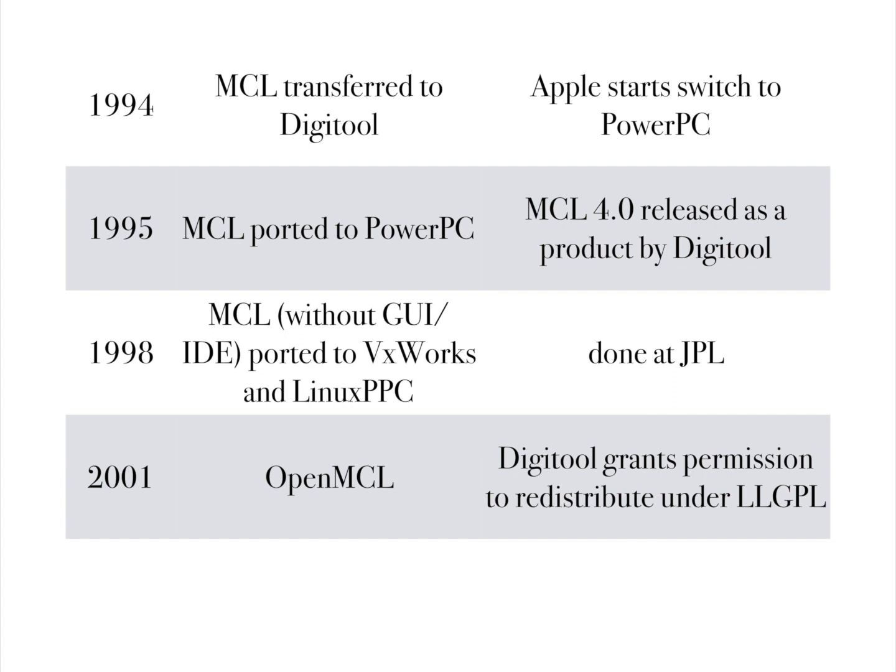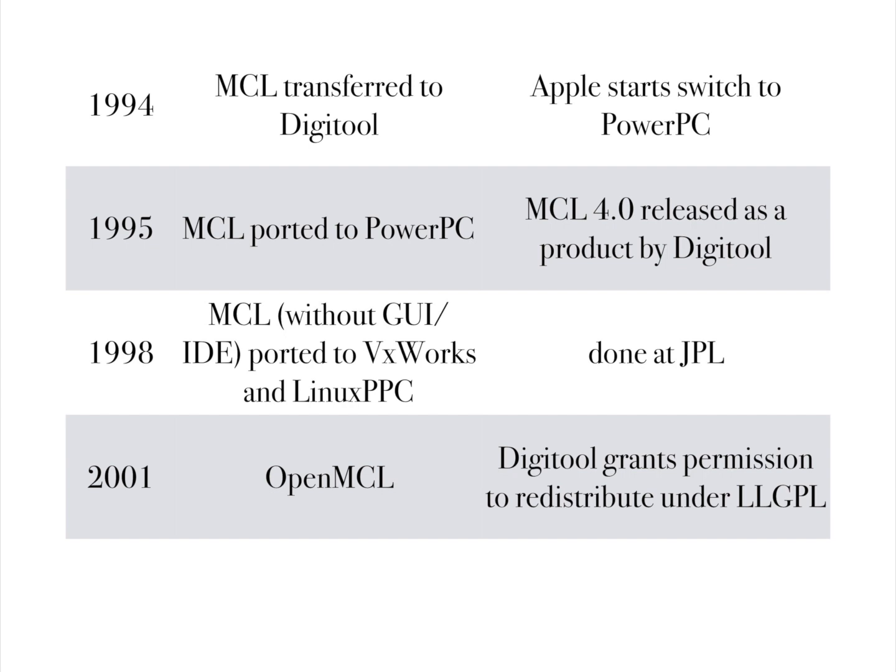Now, obviously there wasn't going to be any Windows system or graphics or editor on this, so it was meant to run on these little embedded things. So it's all non-graphical bits of MCL. Well, word about this got out somehow, and people were interested in it, and somehow permission was obtained from Digitool to redistribute the results of that port under an open source license, this LLGPL, which is the LGPL with this little Lisp specific preface. So that was in about 2001, and that's how OpenMCL came to be.